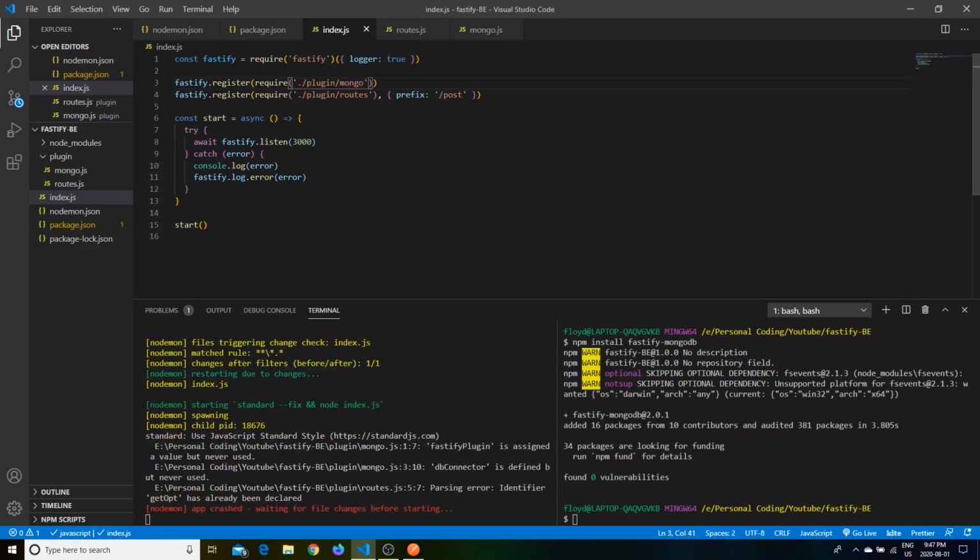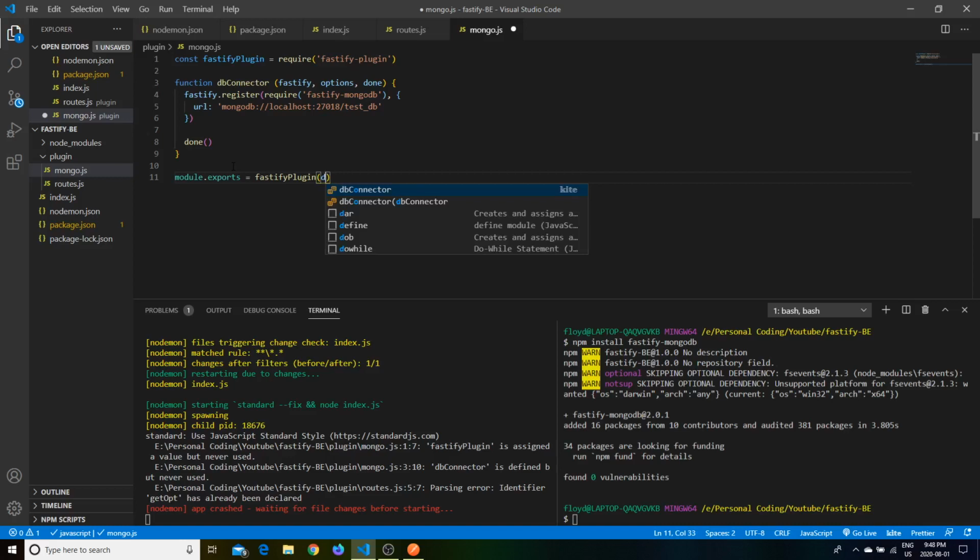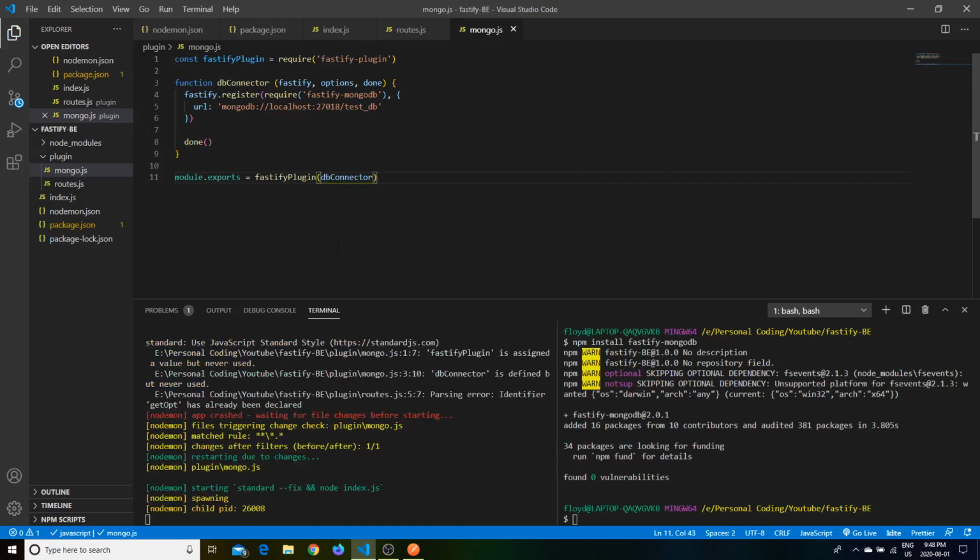Save that, and that will register our Mongo. Fastify plugin is complaining. Okay, yeah, because we didn't use it at the very bottom here, so we've got to do module.exports is equal to Fastify plugin and wrap the DB connector inside it. Save that.